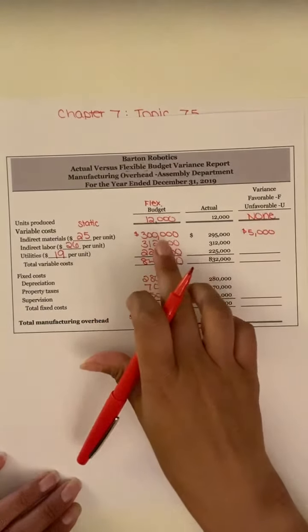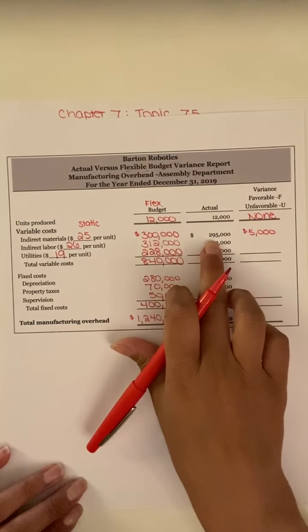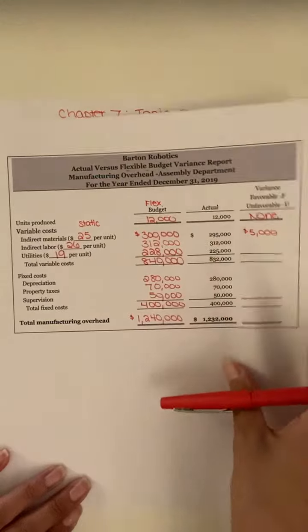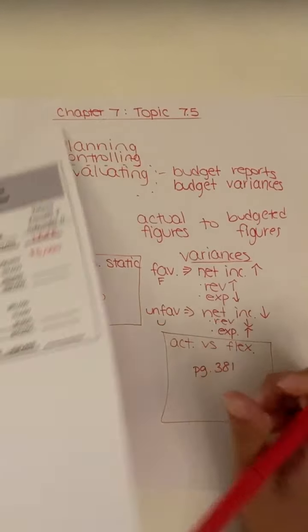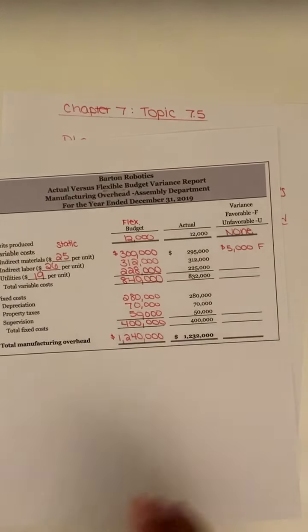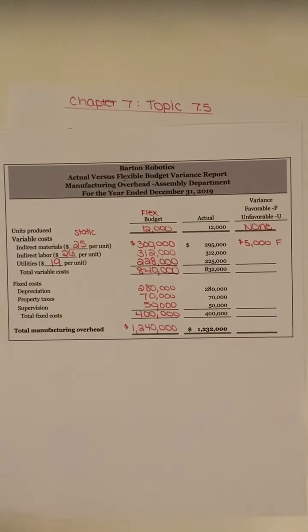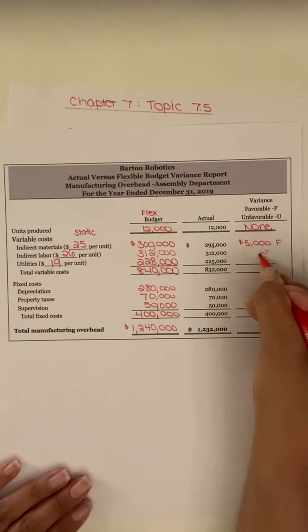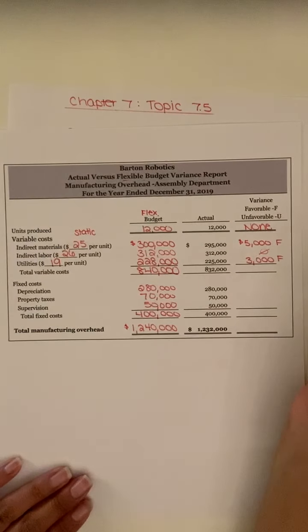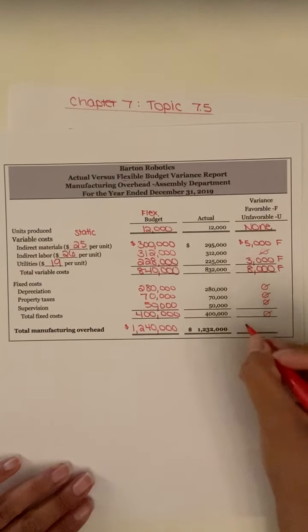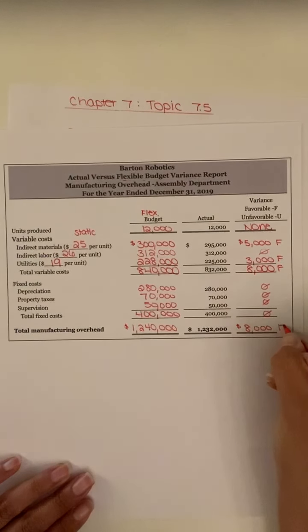So think about it. We had actuals come in lower. Actual costs were lower. If actual costs are lower, we said when actual costs are lower, that is a favorable variance. And I mentioned you can just note it with an F. You don't have to write out the entire word. Okay, here we have no variance. Here we have a variance of 3,000. And again, your actual expenses were less. All right, 8,000 favorable. There was no difference here. We did a great job projecting those fixed costs. So in total, we have an $8,000 variance, but it's favorable.